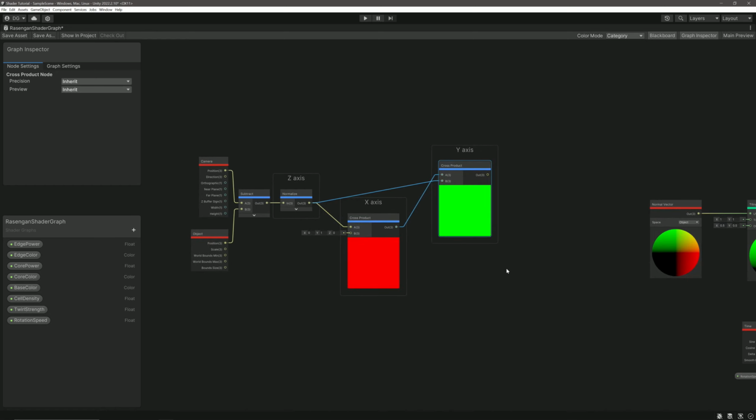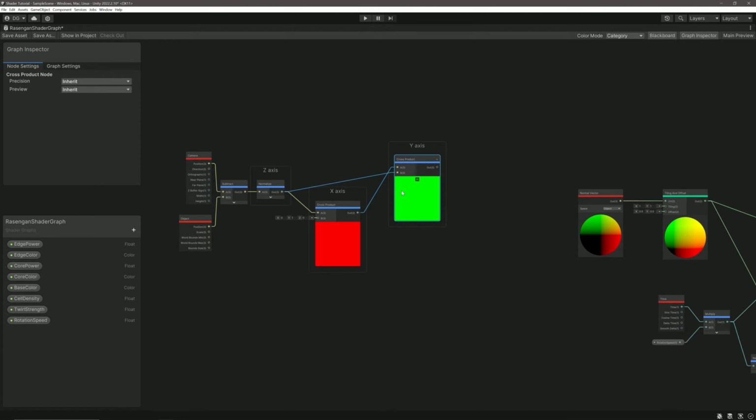Okay, we have all three axes, but we need a way to combine them, so we need to create a matrix. Matrices are a broad topic themselves, and this has already become a very long video. In fact, if I were to explain matrices, I would need to create a separate series for that only.